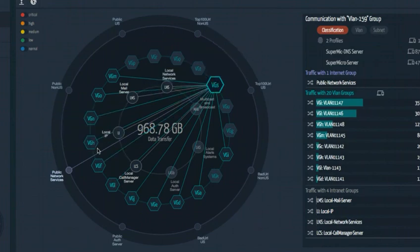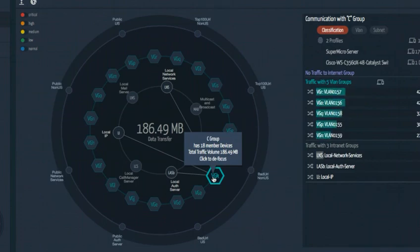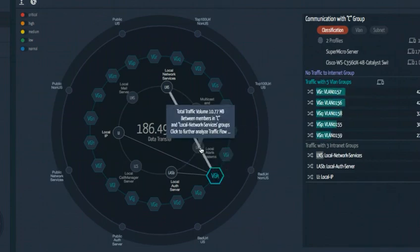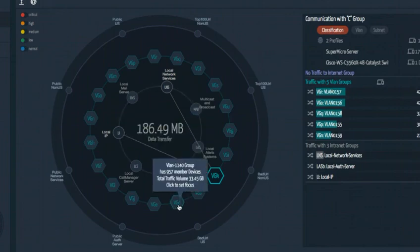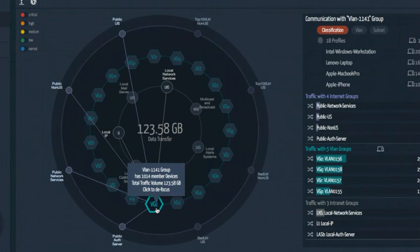Furthermore, we can show you information about the communications that are going on between all of the assets in that VLAN and any other VLAN. So by way of example, if I choose to look at this VLAN where we've got some microservers, I can turn around and understand exactly all the communication it has in terms of internal services and other VLANs that it's talking to. This type of audit and data mining is revolutionary. Most organizations don't have an ability to really understand what they've got, who it's talking to, and then pull back and map that to your network environment.